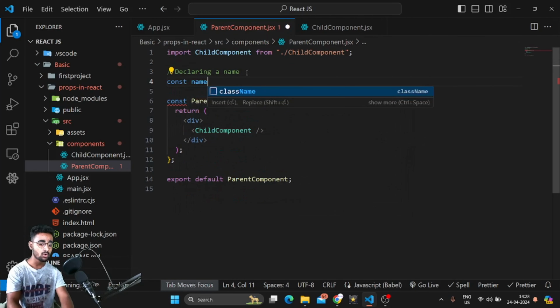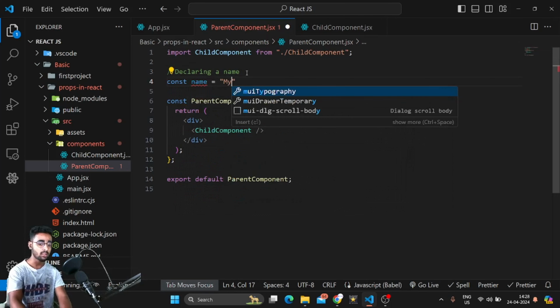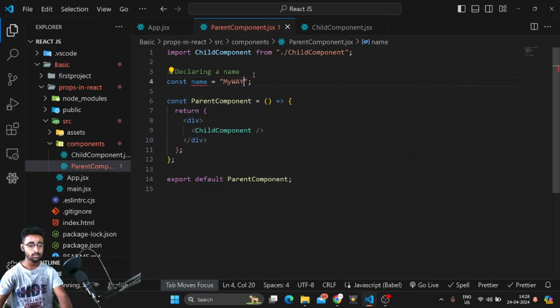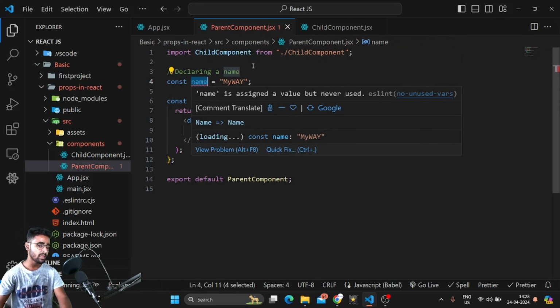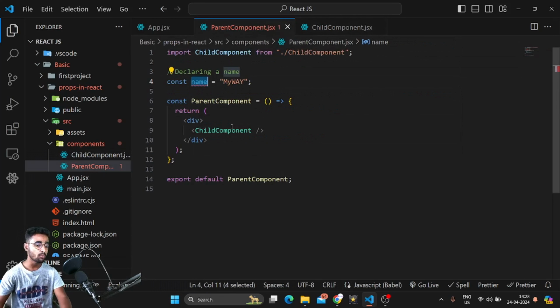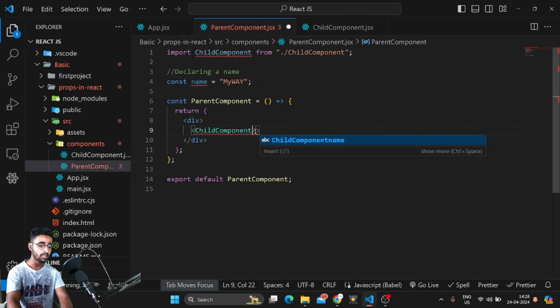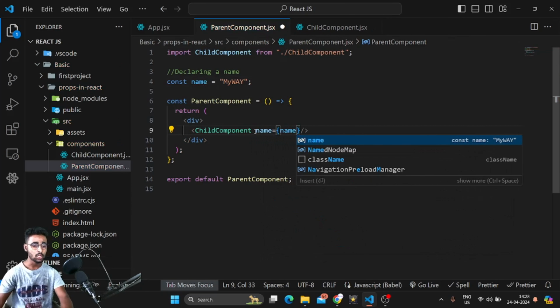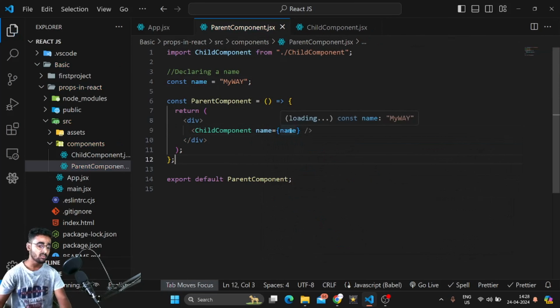So give the name: const name is equal to, let's see, my way. Now the question is how this name can be accessible by the child component. For that we have called this child component in the parent component. Now this same name will be passed inside the child component. How? It will be like name is equal to, and inside this I will pass the name. That means this name we can now access inside the child component class.